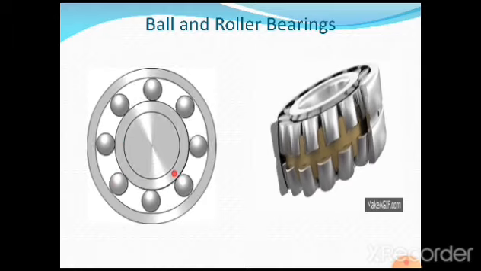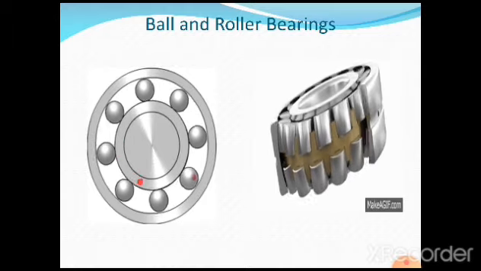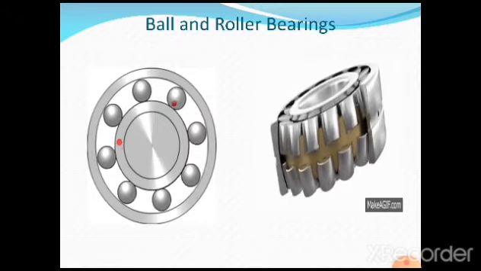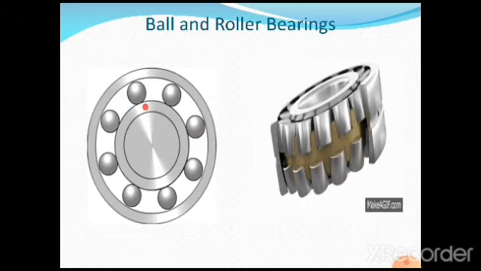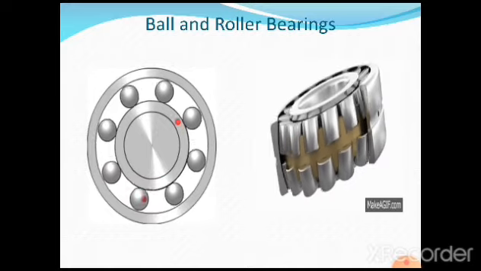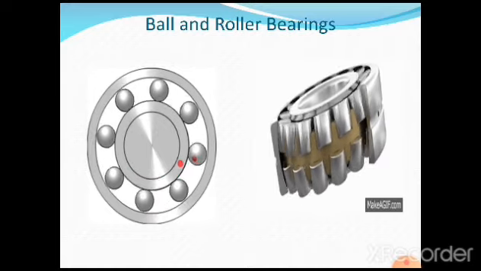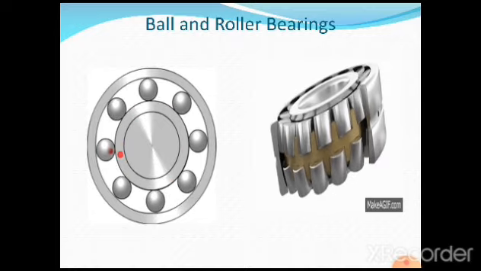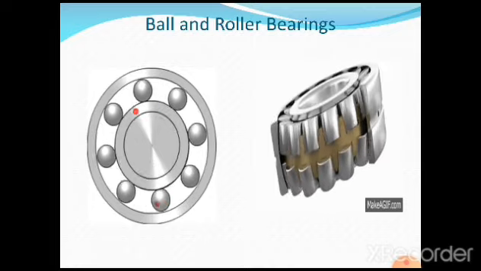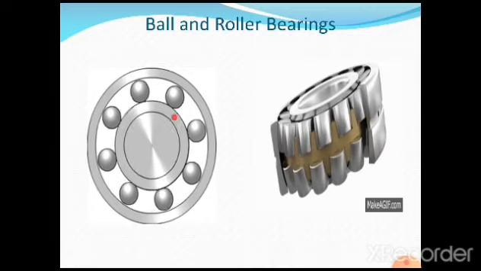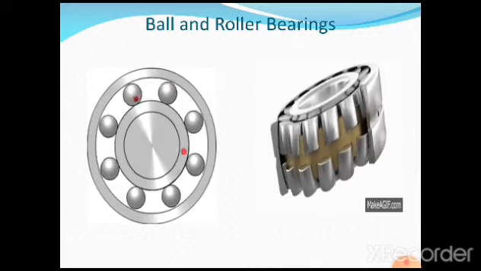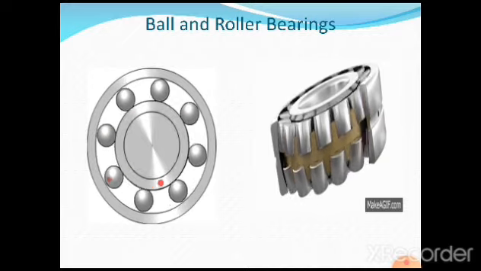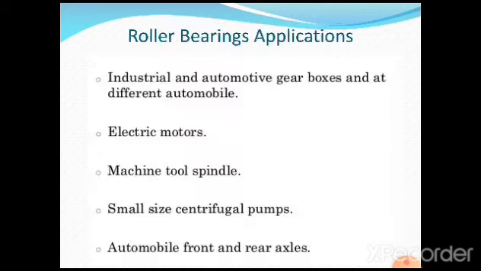Here you are going to see the outer race, inner race, and how the balls are made to rotate along with that. On the left side you are going to see the ball bearing, and on the right side the roller bearings, how they are made to carry out the purpose of rotational speed and power transmission as a supporting device in case of CNC machines, as you are going to see there.